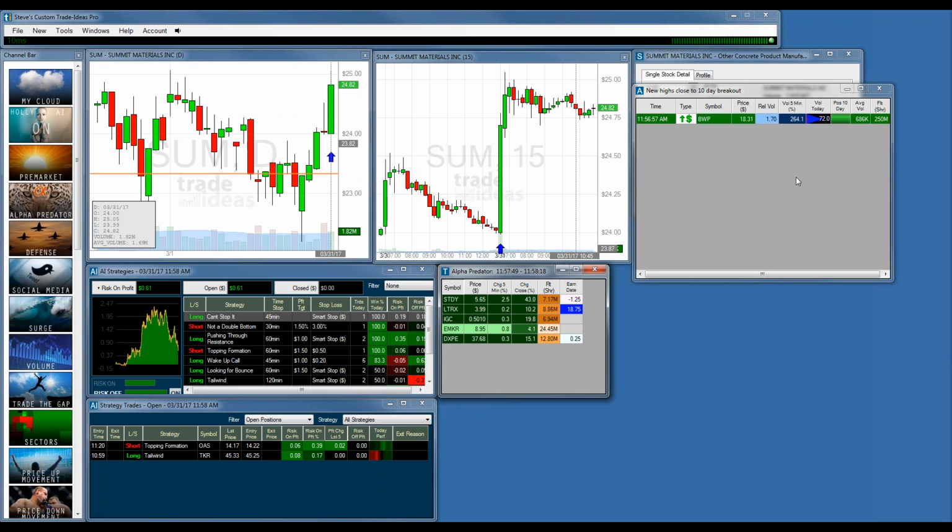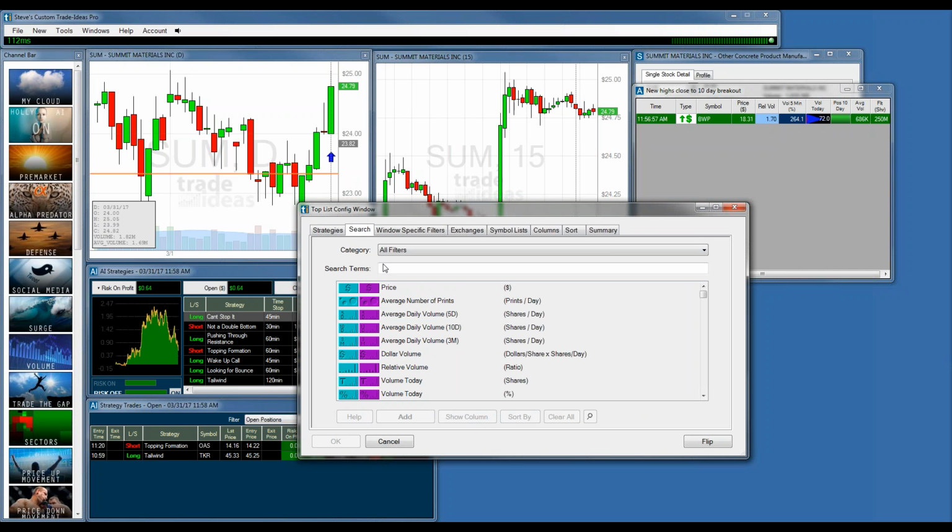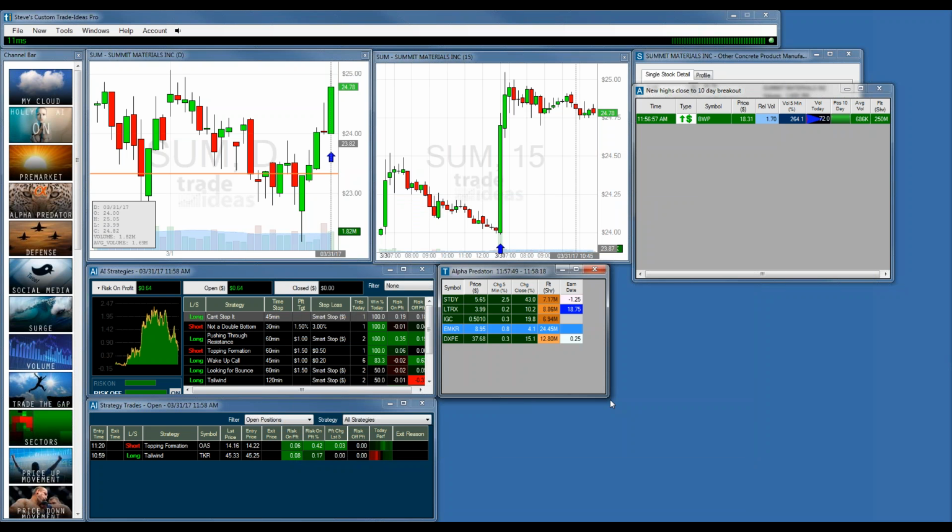So you're telling me top lists are basically all filters, and any stock on the 4 major exchanges that satisfies those filters is going to appear in the top list? Correct. You'll notice that in my configuration here, we have nothing but filters loaded. Even if I go to search, there are no events and no algorithms available. So we're basically limited to just using the filters, and it's an all or none situation.